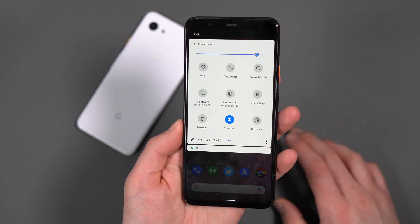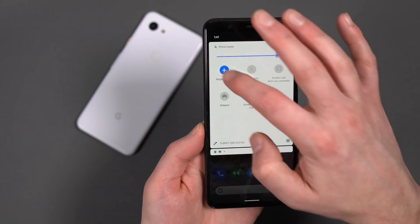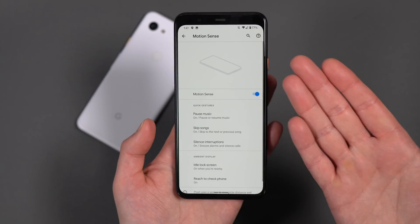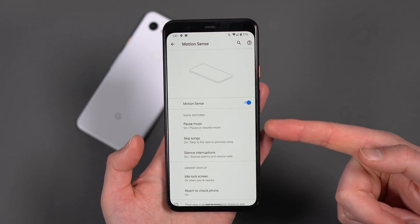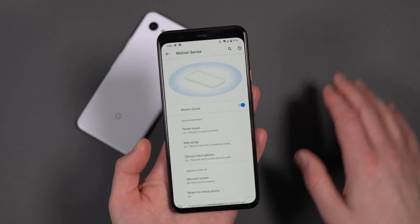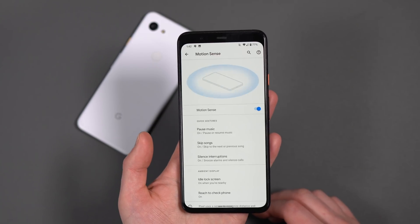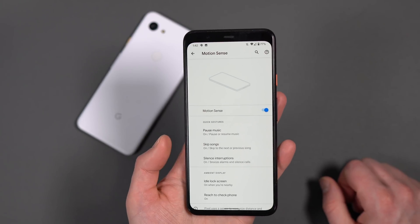The last thing to show you is a new motion gesture. Let's turn airplane mode back off and go into settings. On the Pixel 4 specifically, go to system, then motion sense. You know it has Motion Sense — the Project Soli sensors up top — and you can wave around to change tracks and all that. There's actually a new option in this Android 11 preview: pause music. If you have music playing, you just put your hand over and push your hand down and it pauses. Put it over again and it plays. It works about as well as all the other gestures. New gesture.